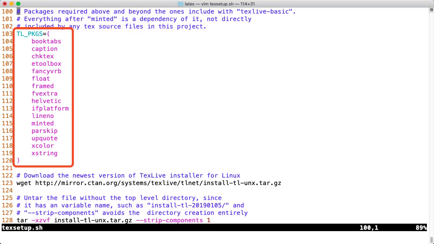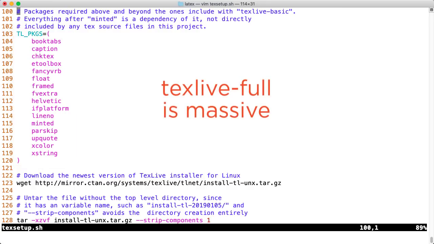Now I also put this towards the top as I have a list of TL packages. So that's the TeX Live package list. These are the extra packages that I need for my specific project that are not included in the TeX Live Basic. Now you might be wondering, well, why don't I just download all the packages? Well, because that's like 5 gigs and I don't want to have to make a push up to GitHub and then make poor Travis download 5 gigs of stuff every time I change a word. So I wanted to see what is the minimum I could get by with, and starting with the basic package and then including about 20 more packages, it's not a big deal and it runs pretty quickly.